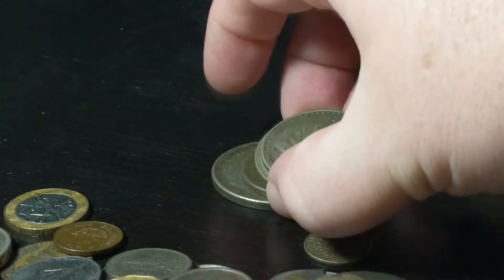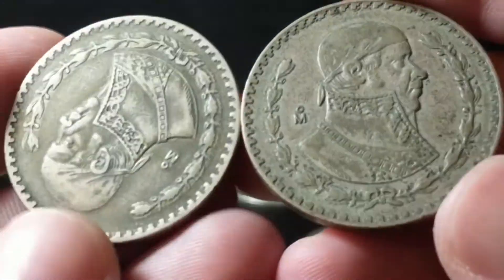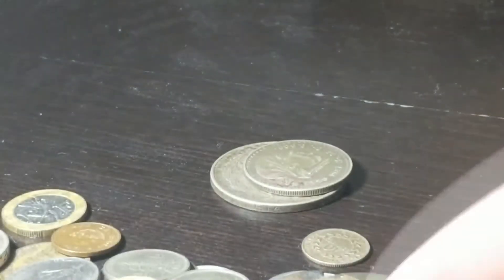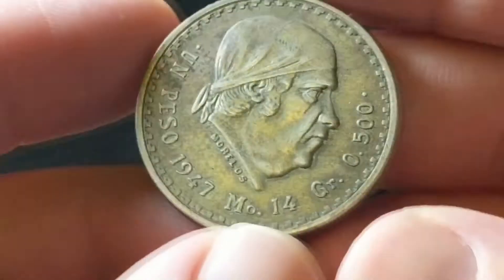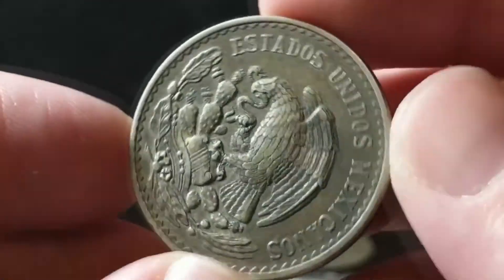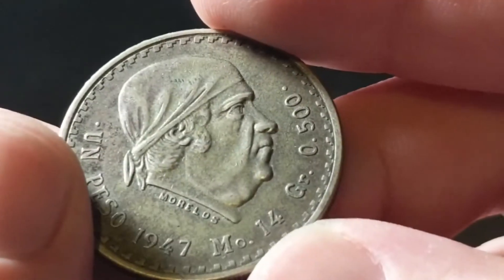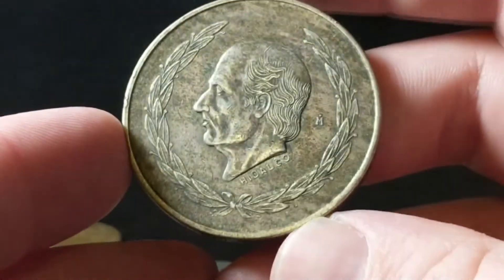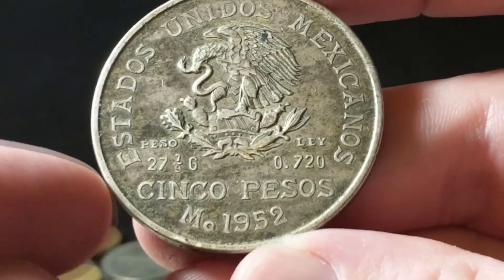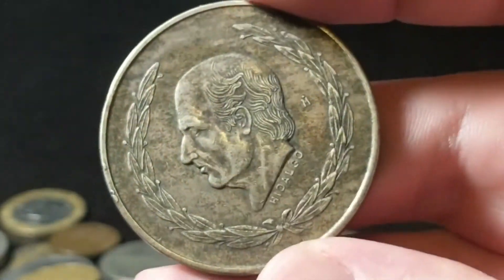Now to the interesting stuff — the silver. These are one pesos — the 10% silver ones — aged and worn down, worth about $1.20 in melt each. I paid melt for silver from this guy. This is a one peso from 1947 — I did not have one of these; it's 50% silver. Very nice aging, great looking eagle on the cactus. And then the big kahuna: a five pesos coin from 1952 — 27 and 7/9 grams, 72% silver. Very nice coin. I'm pleased with that.